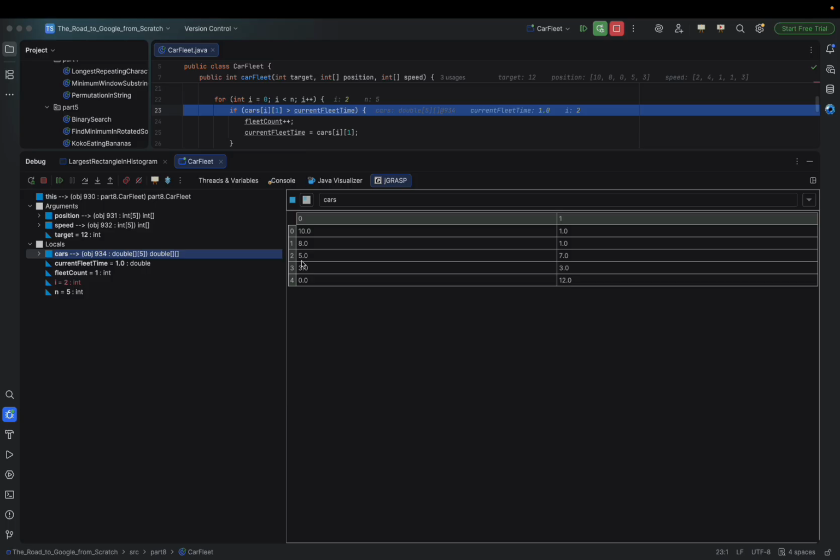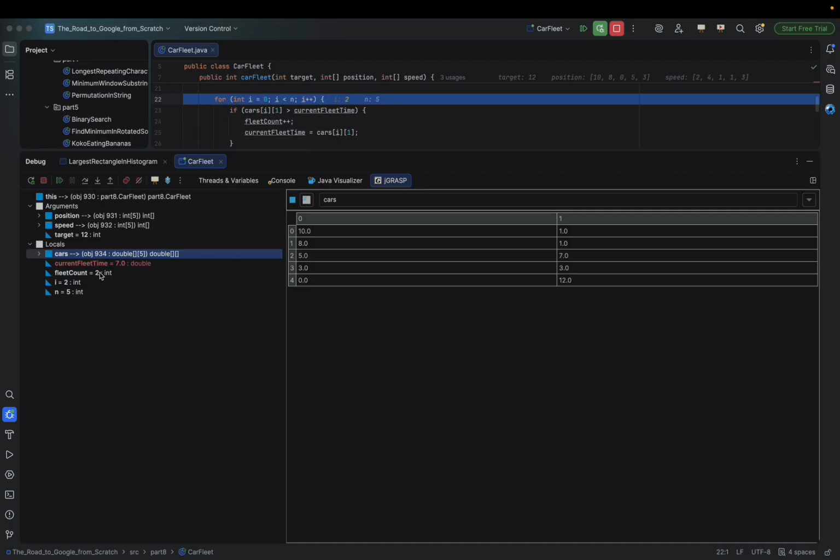The next car is from position 5. And we can see that this car will arrive, in case we would not have any obstacles in front, in the best case in 7 hours. And we can see that this car is much slower than the cars in front, which means that this car from position 5 will never catch the cars from the first fleet, which means that we need to create another, second fleet. And now the limitation time will become 7. So let's do this.